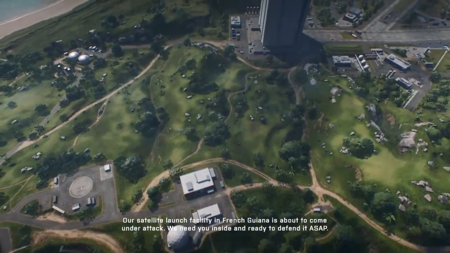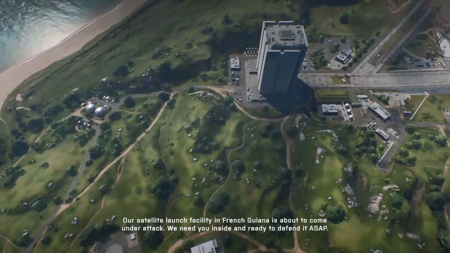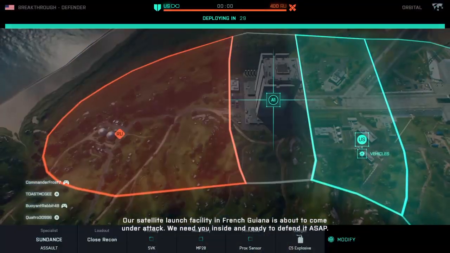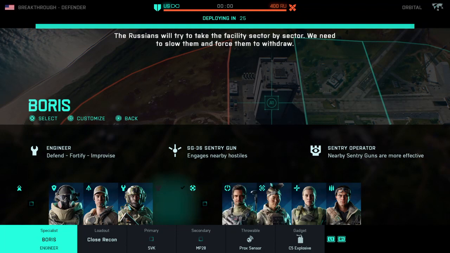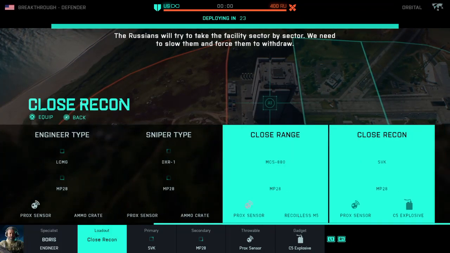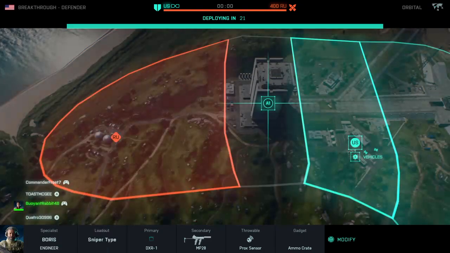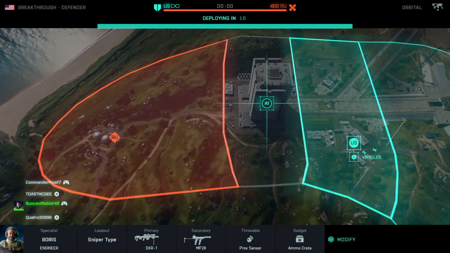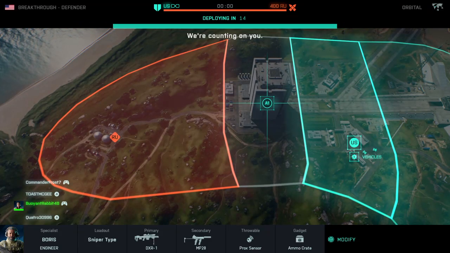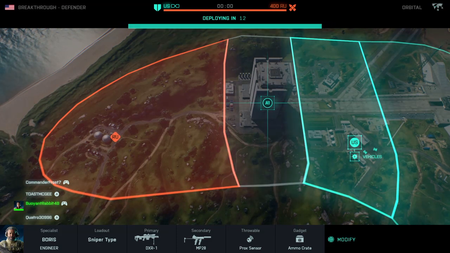A satellite launch facility in French Guiana is about to come under attack. We need you inside and ready to defend it ASAP. The Russians will try to take the facility sector by sector. We need to slow them and force them to withdraw. There's lots of open areas, so be aware of your surroundings at all times. We're counting on you.